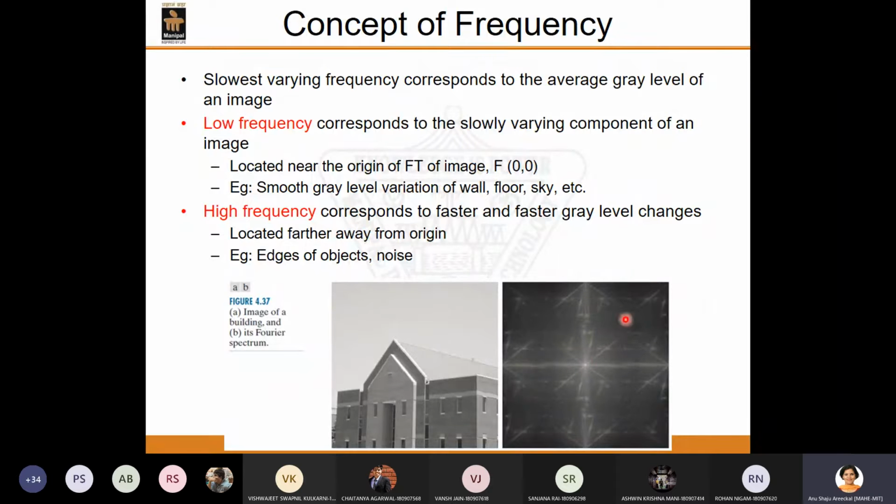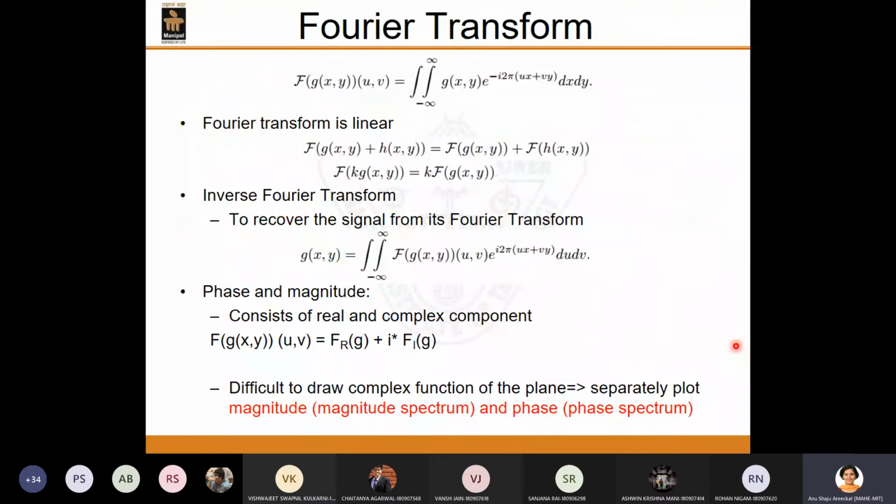Okay, so the Fourier transform of an image can be calculated the same way as how we calculate it for a one-dimensional signal. The only difference is that there will be two different variables, right? Now g of x,y, if you're considering g of x,y as the image, then the Fourier transform of the image can be represented in terms of two frequency variables u and v. So x and y are the spatial domain variables. u and v are the frequency domain variables. And same way you can calculate the Fourier transform equation here.